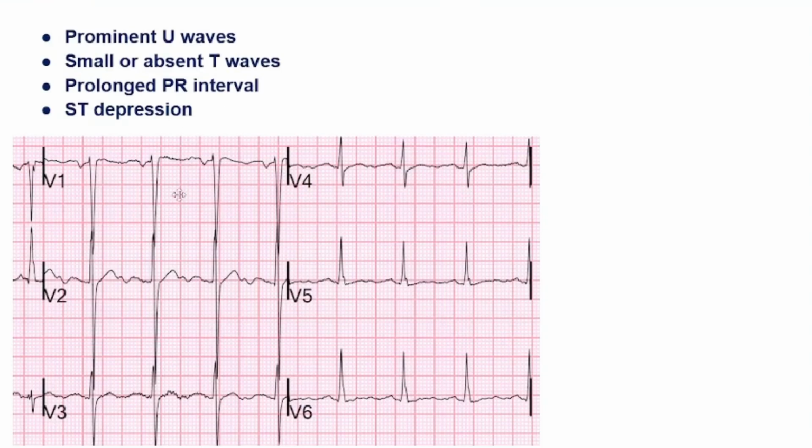We can see here also in this ECG, it's showing precordial leads. Here we have U waves. We can see U waves here, and ST segment is depressed in some of the leads. U waves and depression of ST segment, and here we can see the depression of ST segment and even inversion of T wave.